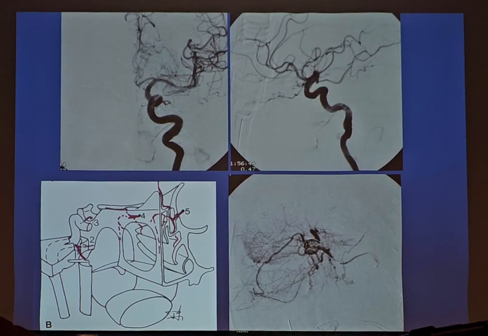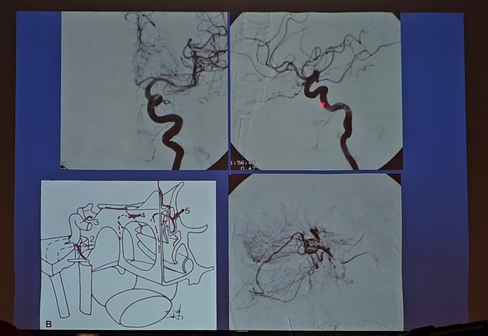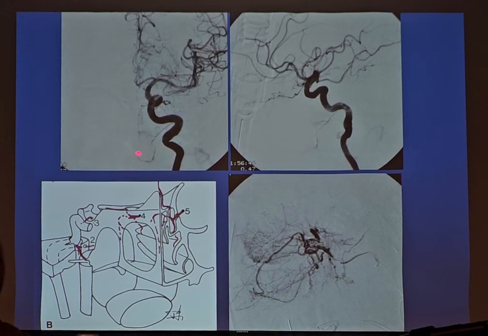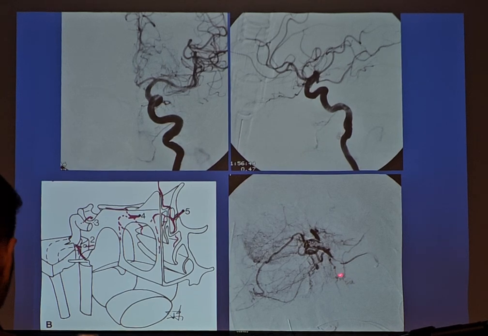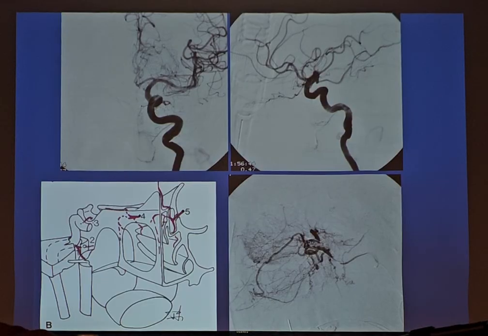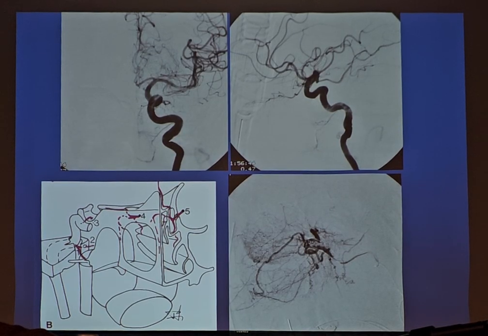This is one case. You can see the injection of the internal carotid artery. You can see the mandibular branch goes down to the nasopharyngeal area and anastomoses with the internal maxillary artery branches. You can see this branch going backward, the same branch. So especially when you embolize a juvenile angiofibroma, you have to pay attention. This branch can exist.